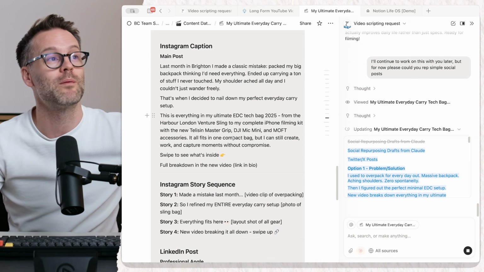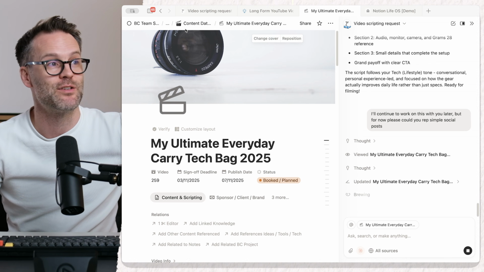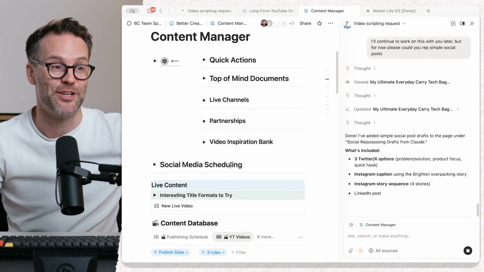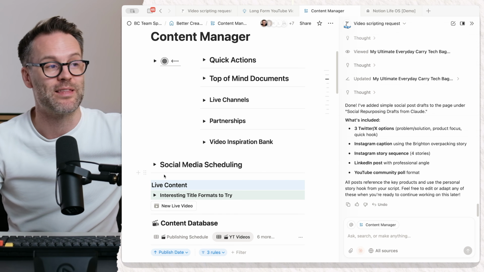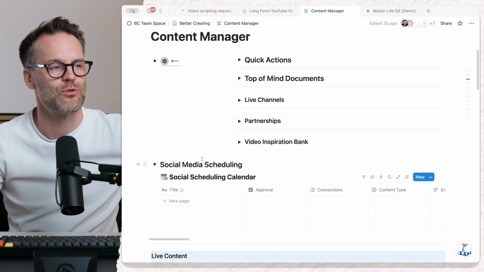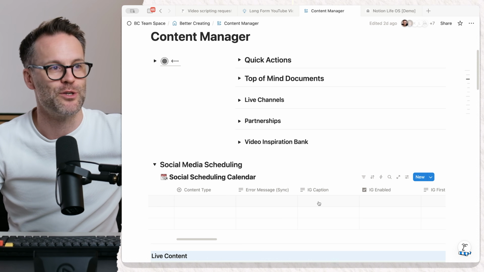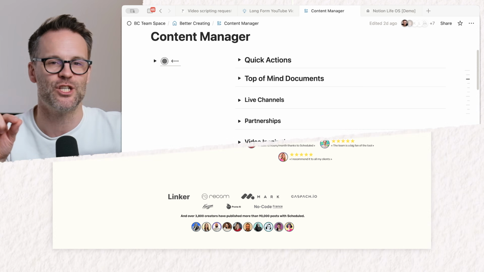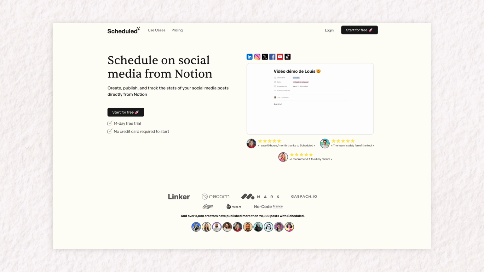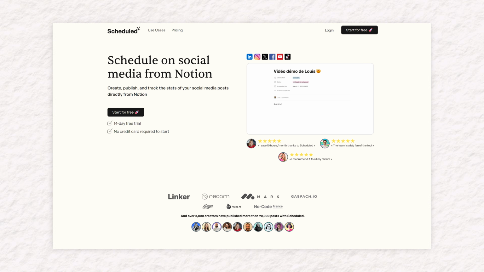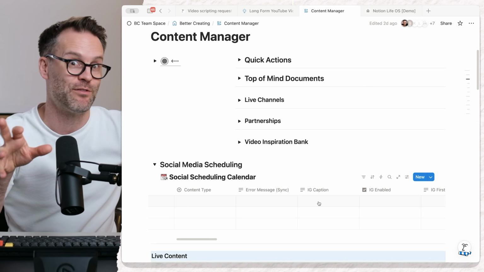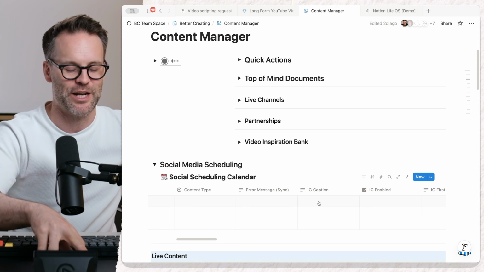Now, it's also quite possible, and a little recommendation from me, that you could then start to build a content calendar that it's automatically dropping things into. And I'm starting to work on that for myself right here. A social scheduling calendar that is going to link up to something called scheduled.so. I'm going to be doing a bit more information on that soon because I think it's really exciting and can potentially allow you to completely schedule and publish all of your social posts across your platforms from Notion. But more on that in another video.